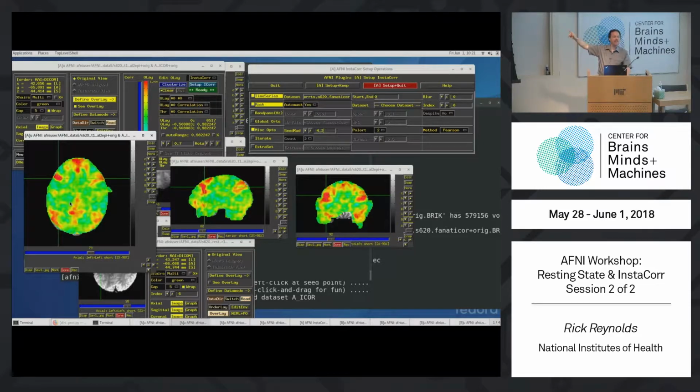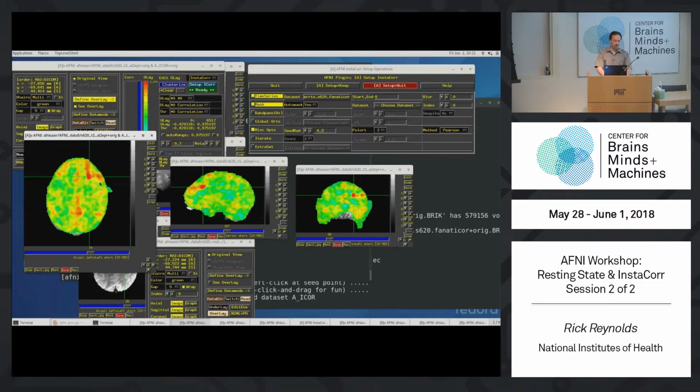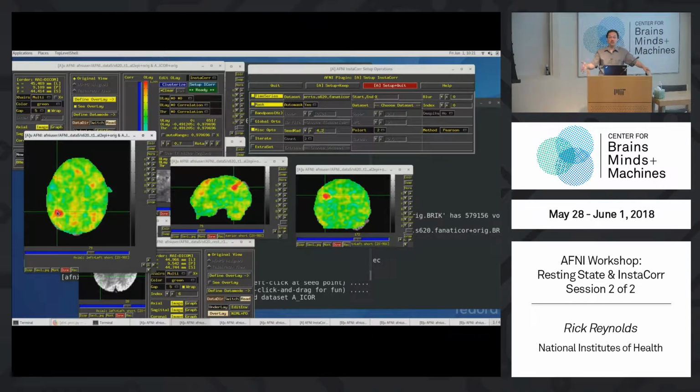So it's not as fast as this. It probably takes a second or two. Obviously, it's going to depend on how many subjects you have. So you won't be able to necessarily drag around and do this. I mean, I can look at how fast it does the correlations, how fast that image changes. You can't do that with 50 subjects, but still, you can go pretty quickly. That's probably how you would use it. It might take a second or two, but still, that would be a group analysis right there.